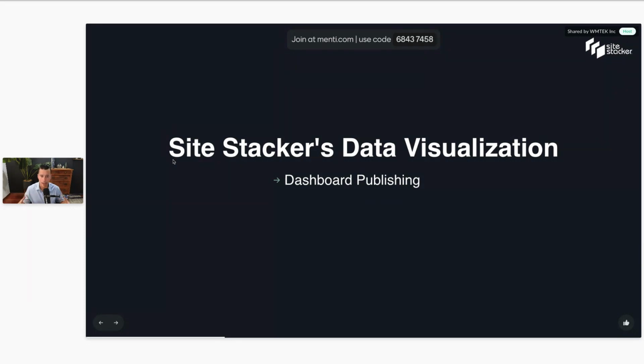But really, the dashboard is a platform. And you have the ownership, if you're in SiteStacker, to be able to leverage and utilize that platform how you need to get the outcomes you want. And I'm going to hopefully help you think through ideas of how to do that.